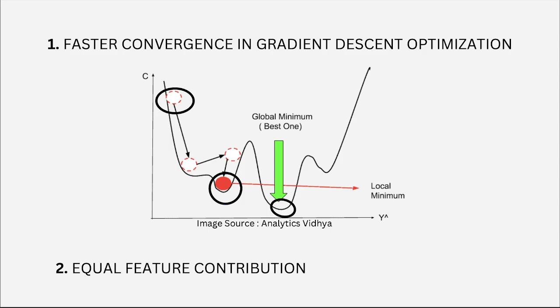And again, another reason, as I said previously, is equal feature contribution. But the first reason was the main one for why we require standard scaling: in any kind of distance based algorithms or any kind of gradient descent, when we perform deep learning where we have neural networks, we also make use of gradient descent and stochastic gradient descent optimizers. In that case as well, our motto is to minimize the error and to reach the global minima.